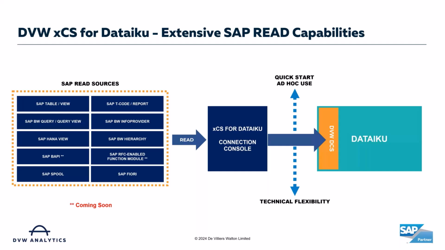The SAP spool is an alternative that many of our customers will use as an alternative to making use of our T-code ABAP report capability. So if you imagine an SAP system, in the old days, we used to print things all the time. So we'd write the output of a print job to the SAP spool, and from there it would be physically printed. What we can do is hook into that spool, grab the data, and bring it into the Dataiku environment. So these are some of the key capabilities we have available today for the extraction of data from SAP, and with the BAPI and the RFC-enabled function modules, two key capabilities that will be added in the very short term. Ian?